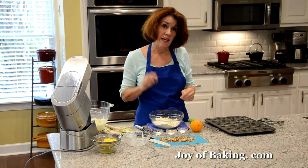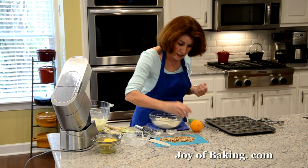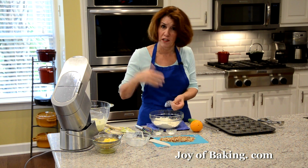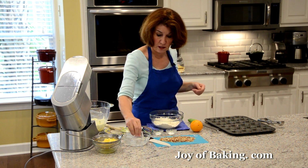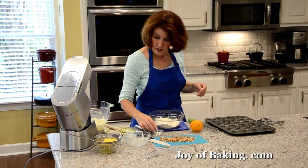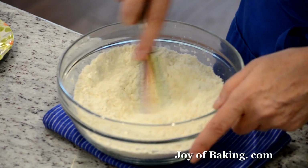And now for our dry ingredients. In a separate bowl, I have 2 cups, which is 260 grams of all-purpose flour. You may know that as a plain flour. And then I'm going to add a half a teaspoon, 3 grams of baking soda. We need baking soda because we do have sour cream in the batter, which is acidic, as well as the pineapple. And then I'm going to add a half a teaspoon, 2 grams of baking powder. And then just 1/4 teaspoon, 1 gram of salt. And I'm just going to whisk that together.